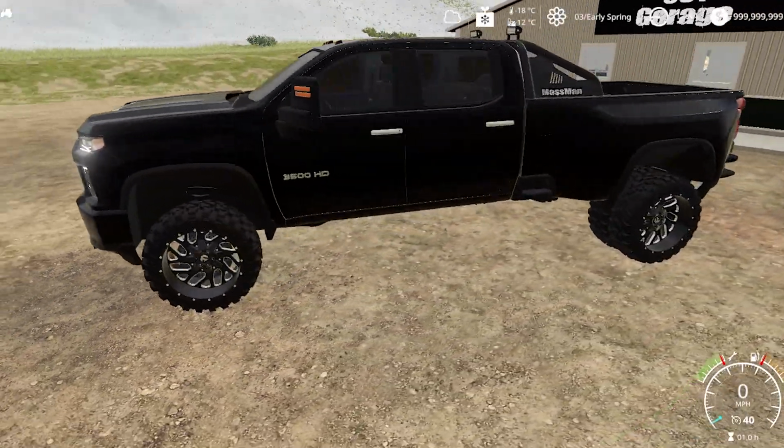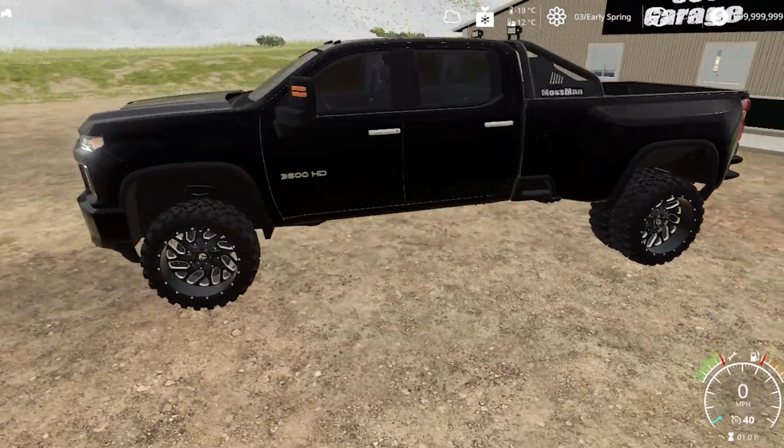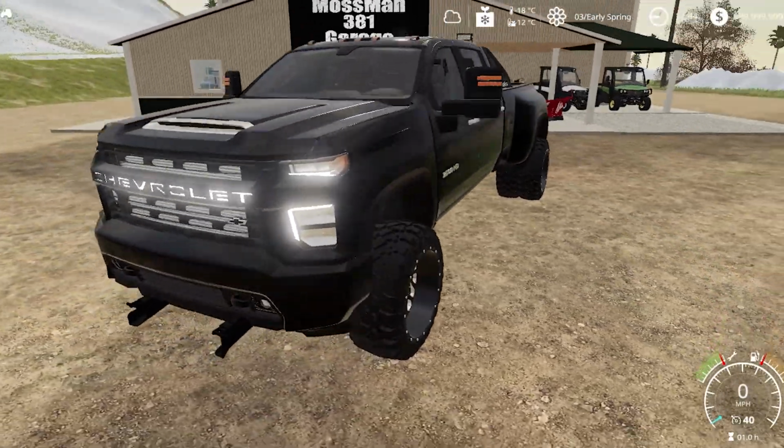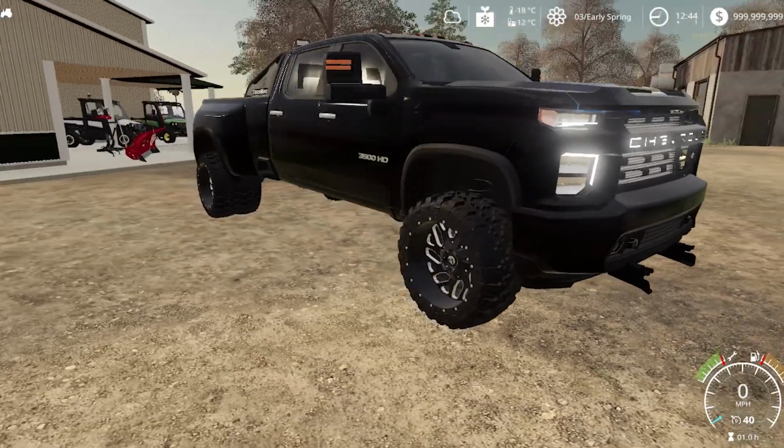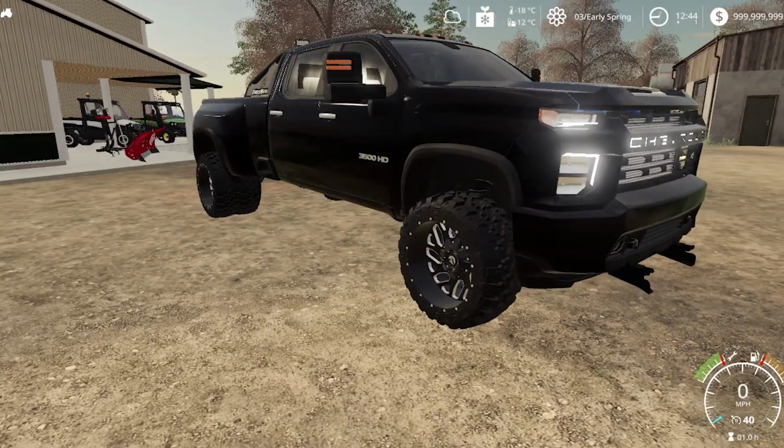I'm pretty happy with it, and I think it looks awesome. So I'd buy this truck. I'd buy a 2020 that looked like this.